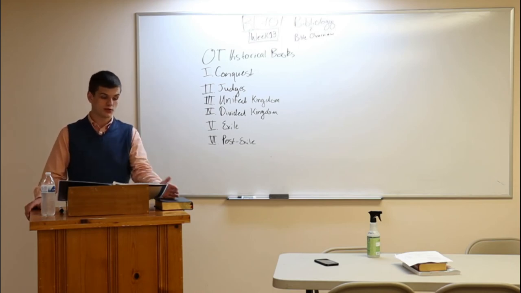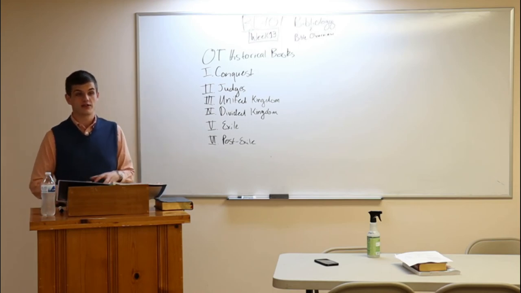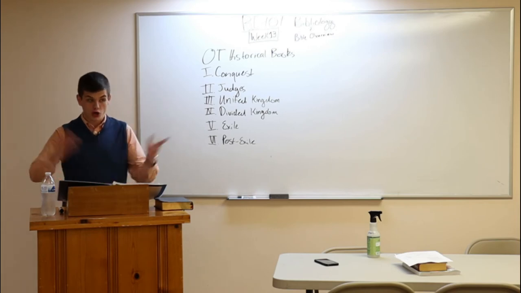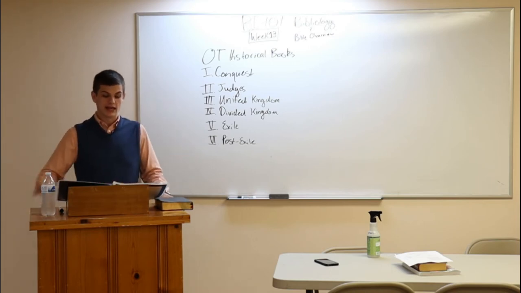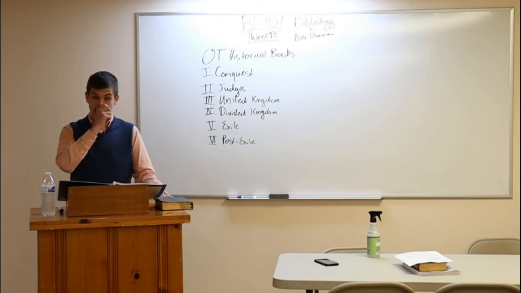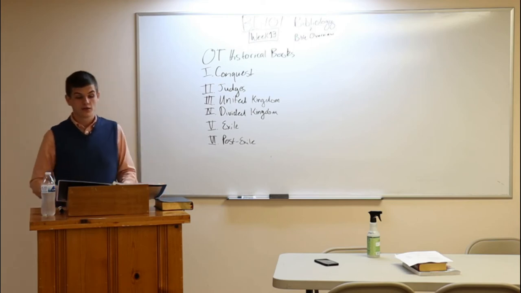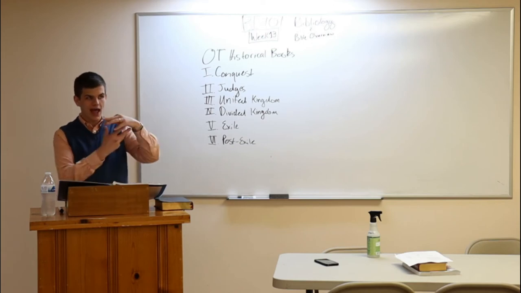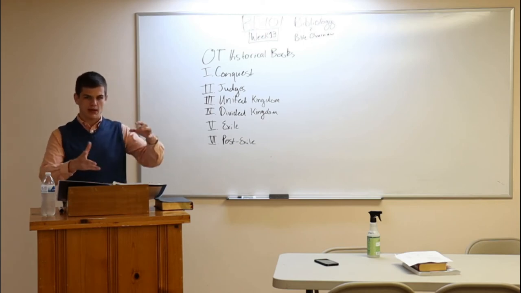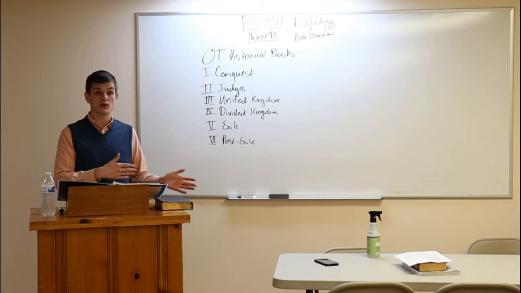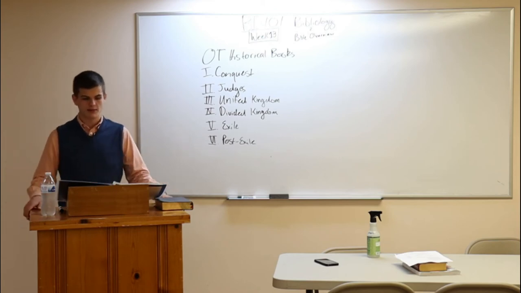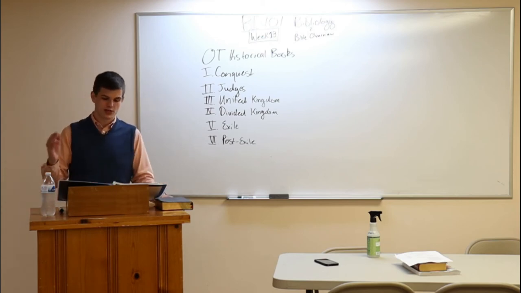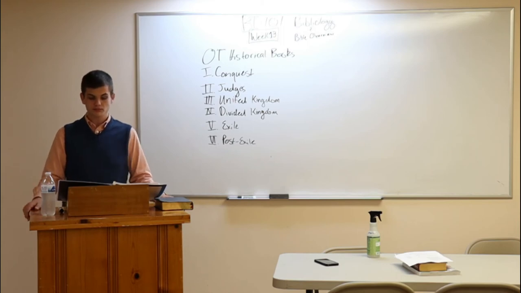Joshua picks up where Deuteronomy leaves off as the faithful generation is going to march into the promised land, and Israel takes possession of the land. Once they do that, of course, the land is divided amongst the tribes, and the layout of Israel is pretty much established in its embryonic form for the way that it will be leading all the way up to the time of Christ, or at least until the time of the captivities.